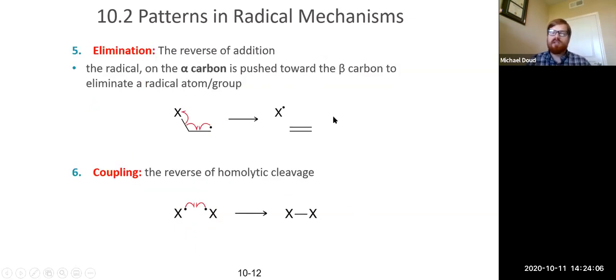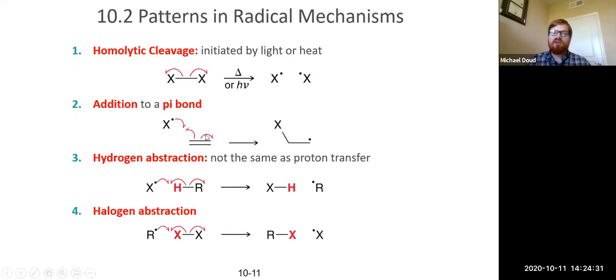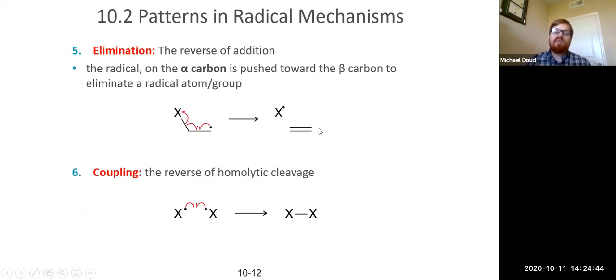Okay, now the reverse of addition that we had covered on the last slide is what's called elimination. So this is where your carbon-X bond can break, and it breaks homolytically, where the X gets one electron, and then the other electron in this carbon-X bond is going to reform the pi bond that we had from the addition, if you recall. So going back to the addition, that's here. This is just the reverse of that mechanism, where now all of a sudden we're reforming our pi bond. We're taking this electron, taking one of these electrons here, and then one electron is leaving with the halogen, or the X.